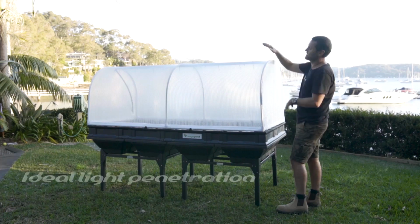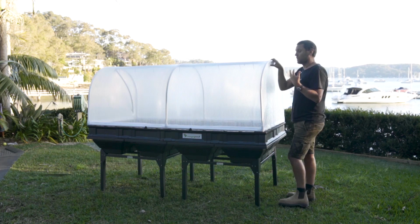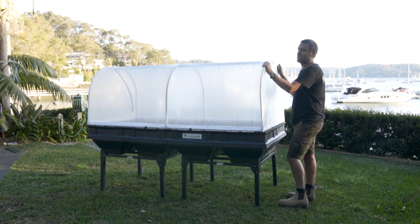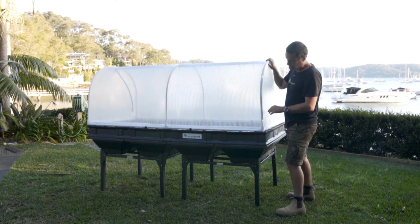Although it keeps the pests out, it lets the light in. This is the world's lowest shade rate we could find in a protection mesh. It's only 17%. Why? Obviously we're into edible vegetable gardens. They need as much light as possible. If, however, you're having a lot of scorchers in a row, lots of hot heat, you may want to add a little bit of extra green cloth cover. We do have a summer cover that you can apply, but for the most part, we like to let as much of the light in as possible.